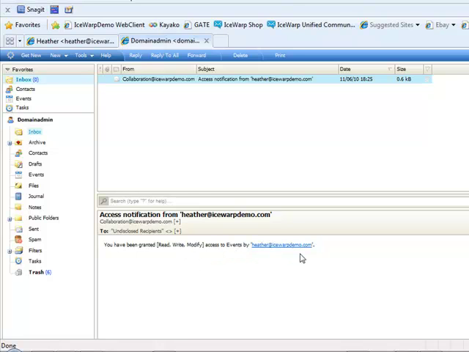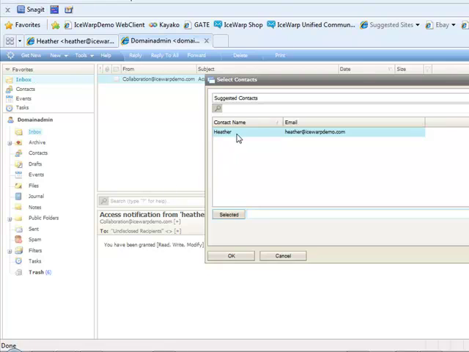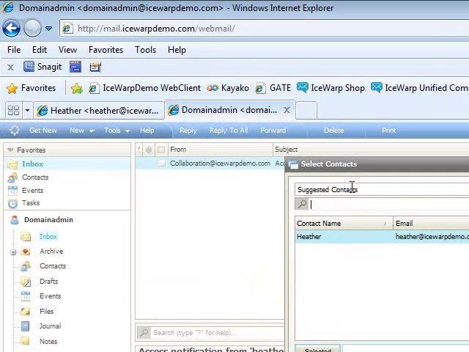So you know exactly which folder you've been granted access to, what the permissions are, and who granted you that access. Now, to subscribe to this resource, he simply has to right-click on his root account and use the Add Shared Account option. And you'll find Heather's name already available here under the suggested contacts because the system knows that's a pending share that is ready to be set up. Or you'd also find here anyone who has already shared out a resource with this user in the past.